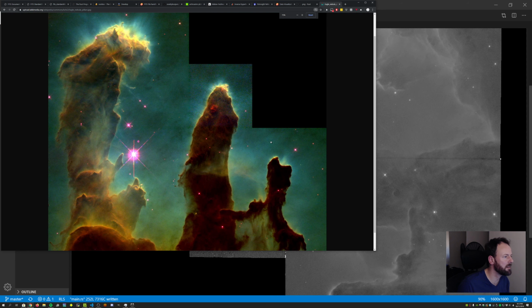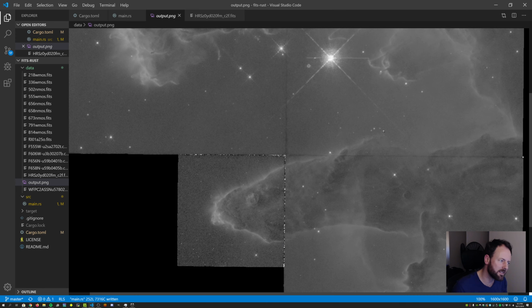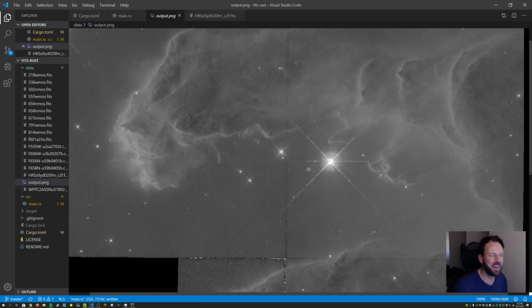So I think we're looking at the same source data, but this one's obviously been touched up and different. There's probably a Hubble Space Telescope palette that's been applied to this to make it look really beautiful. But it's stunning, isn't it? And so, hey, we've got an image, and we're now stretching the data.